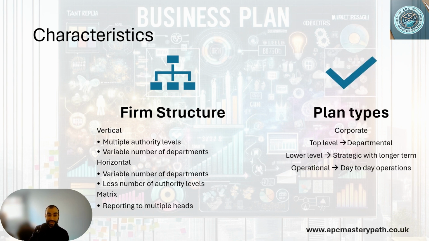A business plan can take a wide variety of types, and what I mean by types here is the scope of the business plan. The business plan can take into account the scope of works of a whole corporate, or basically a subsidiary of it. It can also take into account the scope of works of a specific department or a team or even day-to-day activities. Depending on the type or the scope of action, the language of the business plan is going to be changed, the time frame is going to be changed, and also the vision, goal, and objective.